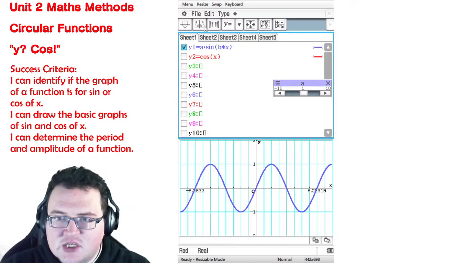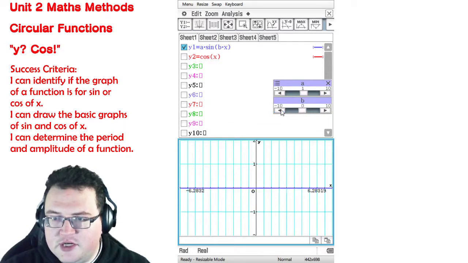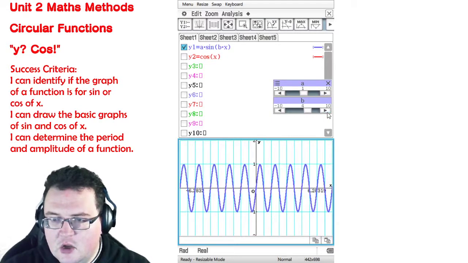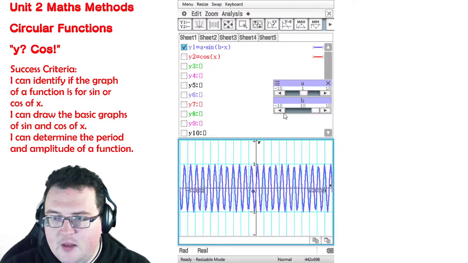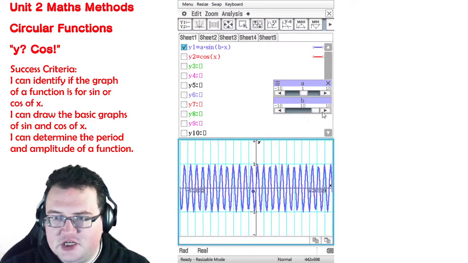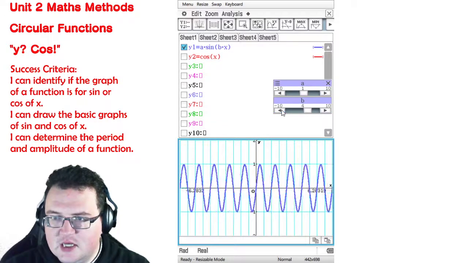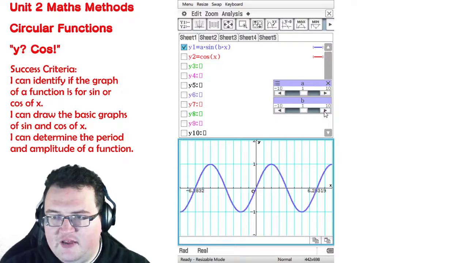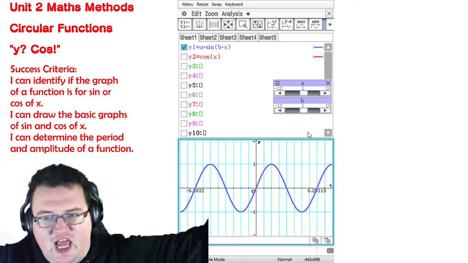All right, I'm going to put in here another one. I'm going to put it inside the sine value, and I'm going to move it up and down. And what you'll notice is as I increase it, the graph gets more and more squashed together. Because what I'm doing here is changing the period of the function so that it gets more and more frequent. Generally you will either get graphs that have fractional periods, which means that you are stretching it out even further away.